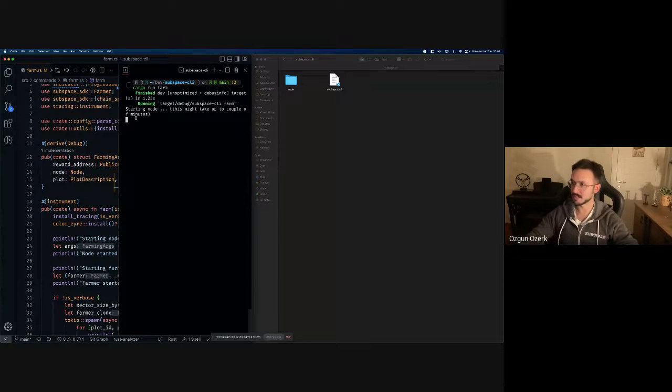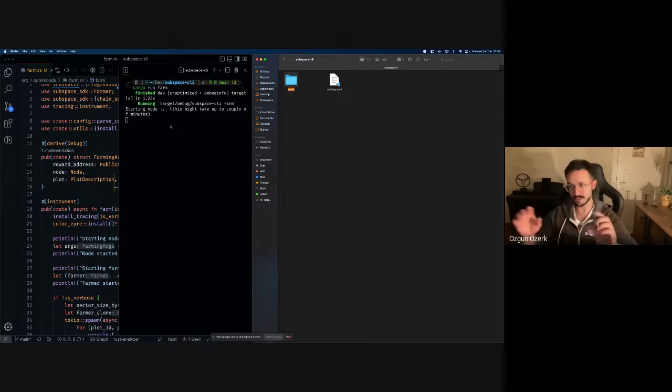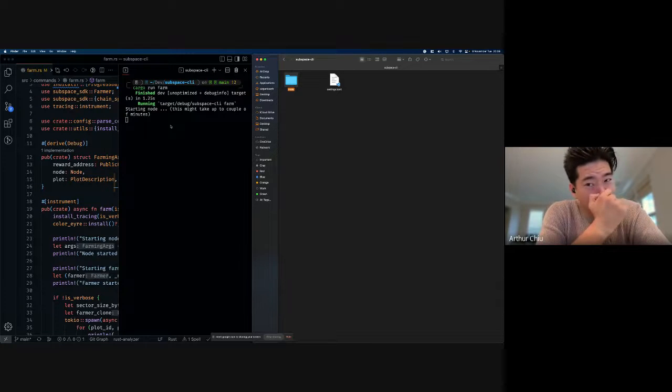This will take a minute or so, and it will create the folder node. And then it will start farming, and then it will start plotting progress, and we will see a progression bar, and then we will be earning rewards. Okay. Since this might take a couple minutes, why don't we just let this run for a little bit, and then let's go to Ivan to see what's going on on the SDK side.